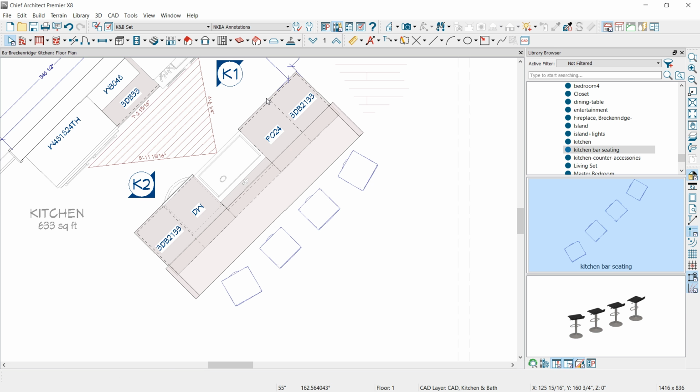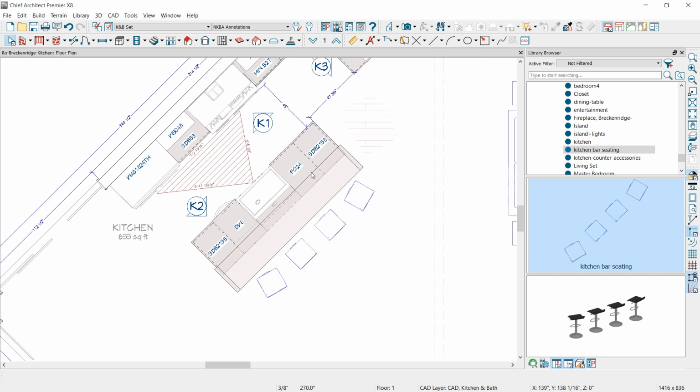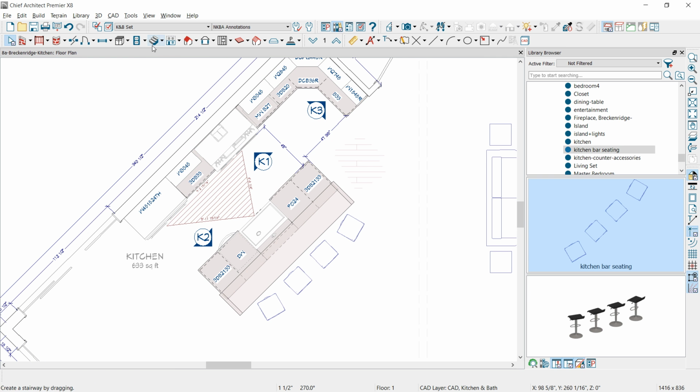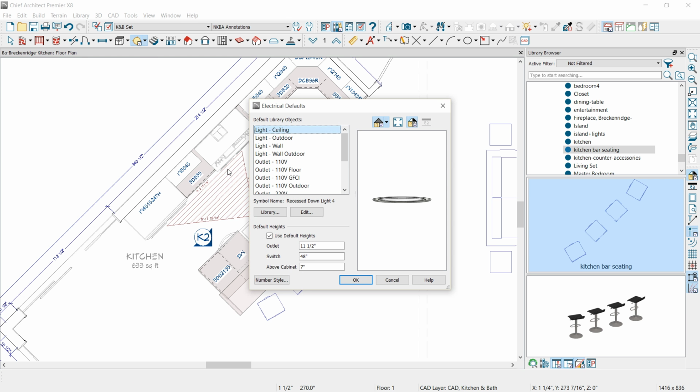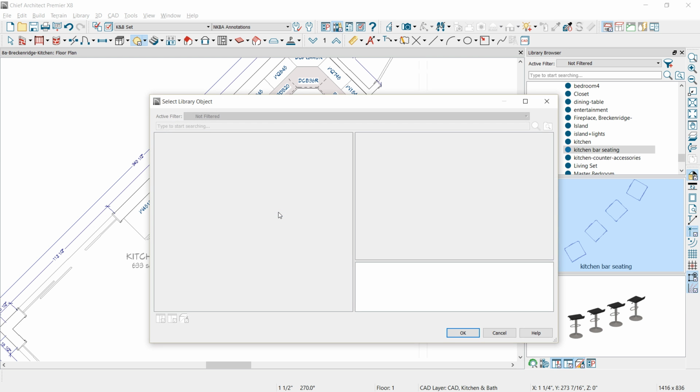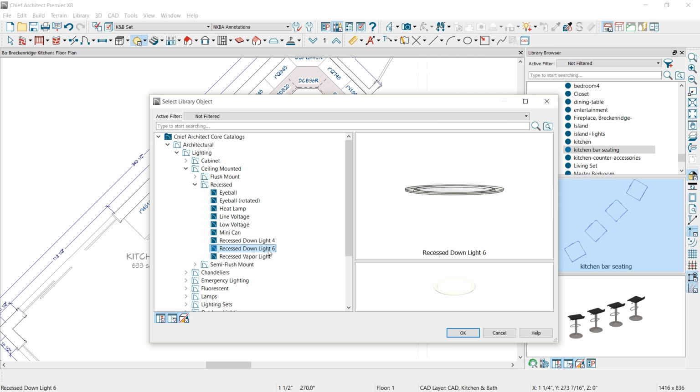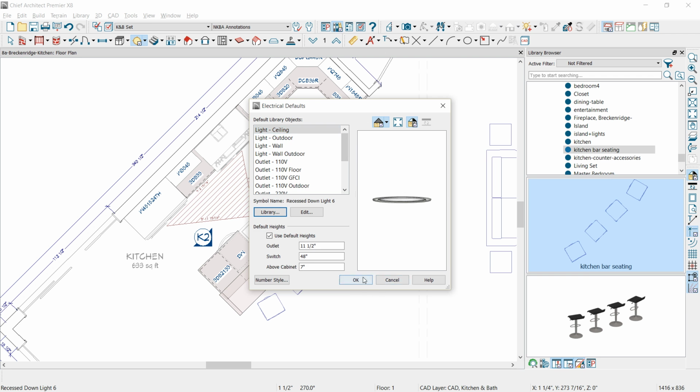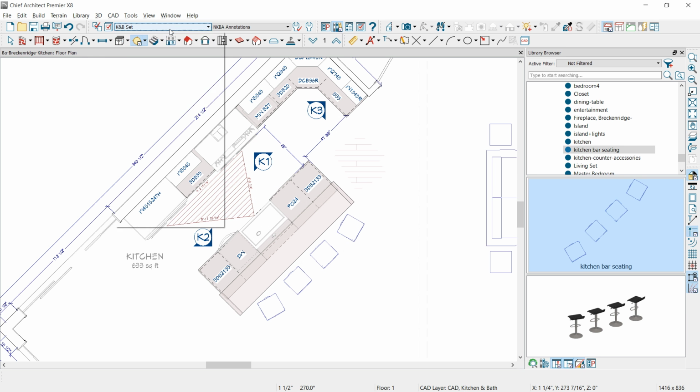Then you can go back into your 3D view and see that. The scene will probably be a little bit dark since we don't have electrical, so other than the bar lighting, let's go ahead and place our electrical recess lights. I'm going to set my default electrical light to be a 6-inch can. I'm going to place my first can after I change my layer set to be electrical. I'm just going to place my first can right in this area over here.